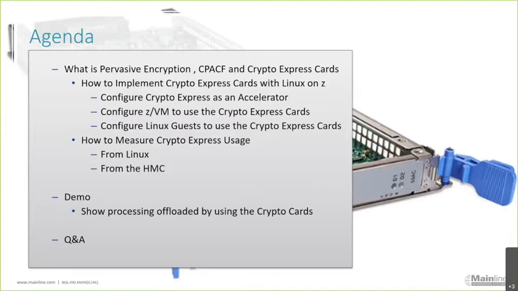At the end, we'll talk a little bit about how to measure the Crypto Express usage from Linux and also from the HMC. Then if we have time, we can do a demo. If we don't, I've got screenshots to show you what that would actually look like. And at the end, we can do questions and answers.